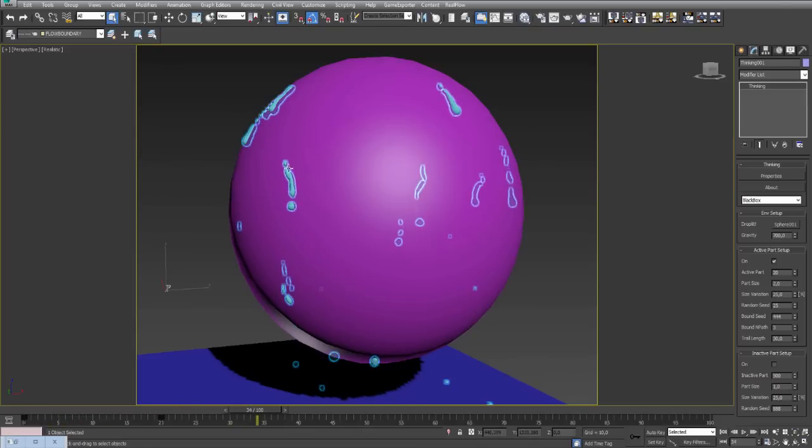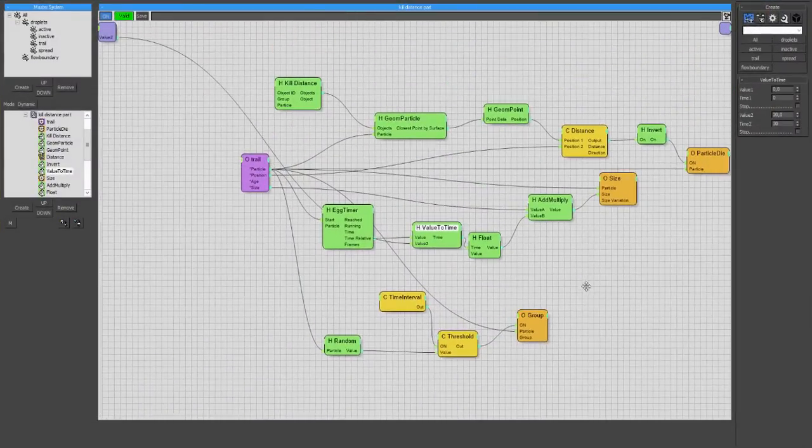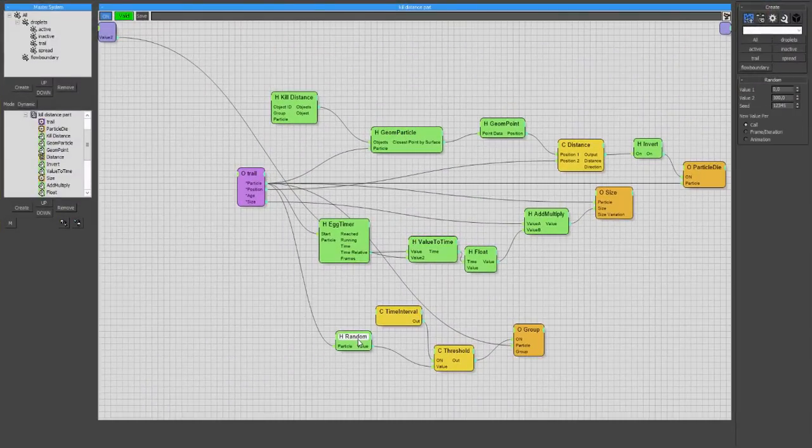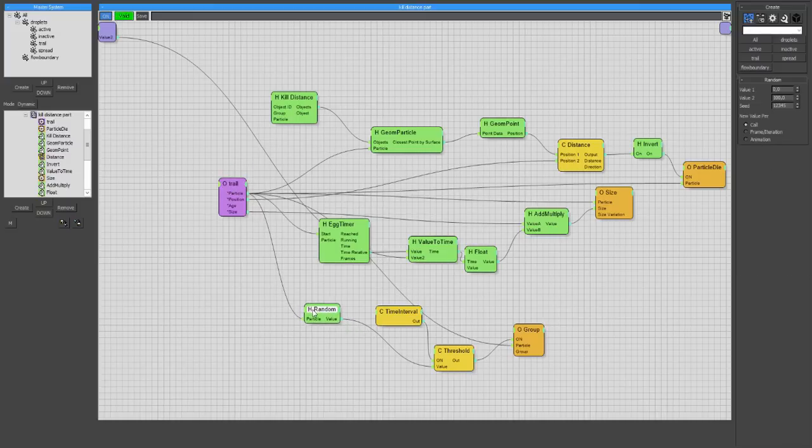And another thing that I do, I created a random value per particle from 0 to 100, and then I'm using only 1%. So when it's inside this value from 99 to 100, it will change the group to inactive.